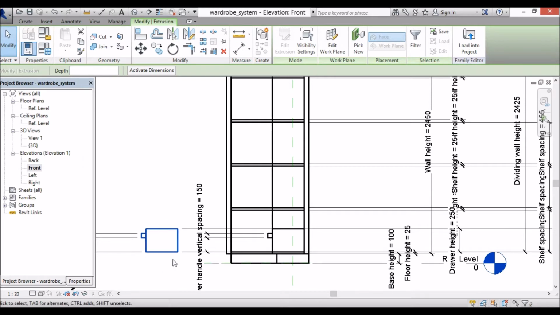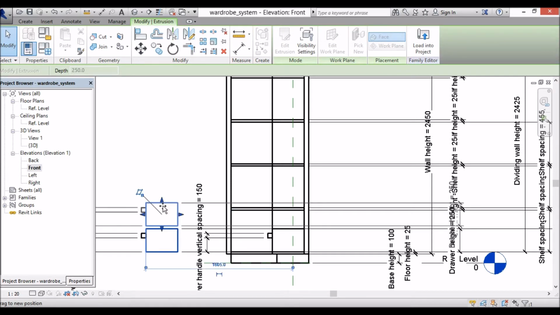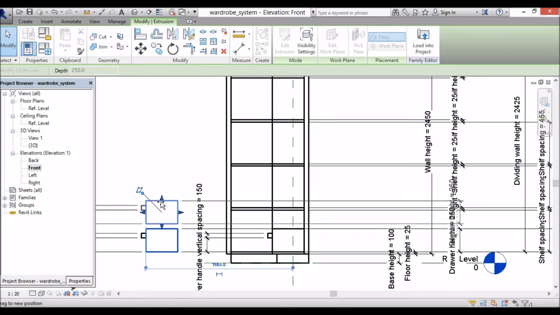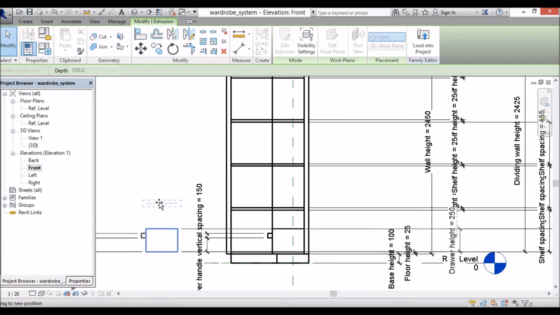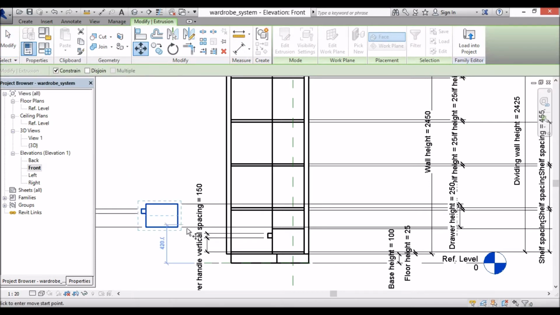Now we've got one copy of the drawer, we need to move it up and move it back in. So to move it up, we click on the copy. Just move the mouse up, holding down the mouse key till we think it's about on top of that other drawer. It's pretty close. Now we select, hold down the Control key and just make sure that you select the handle as well. This time we will use the Move tool.